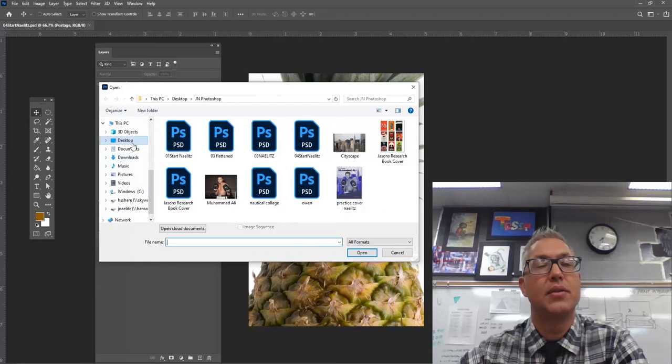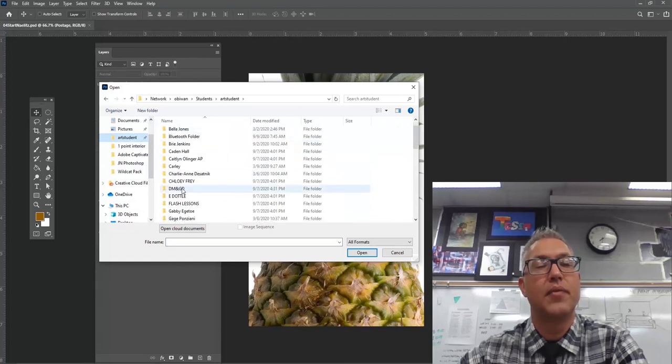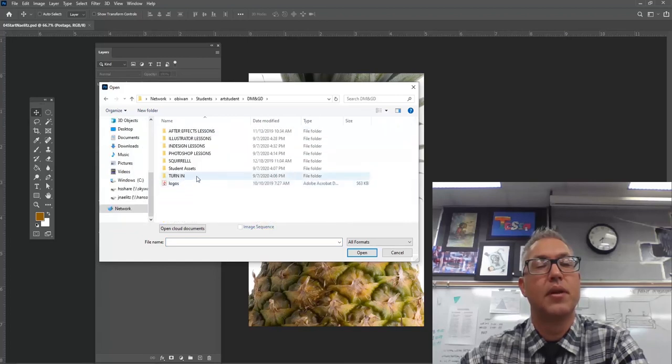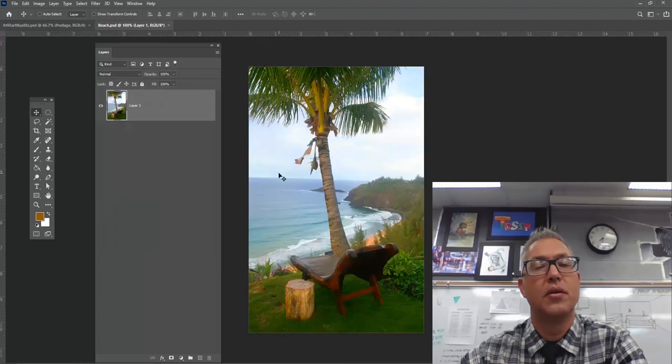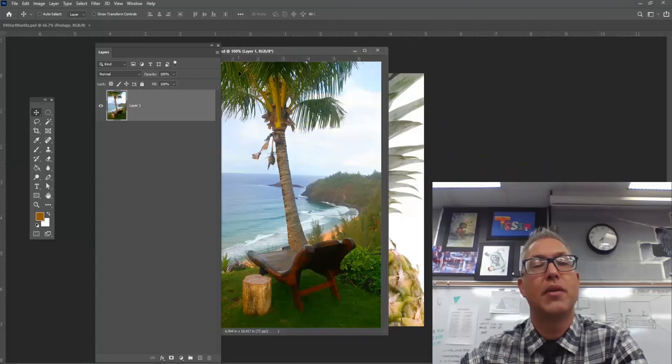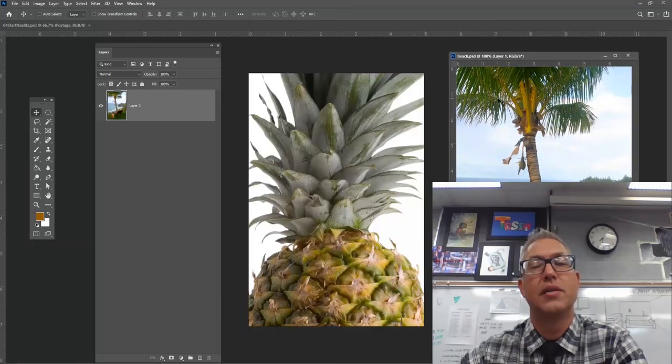You're going to go to Art Student, or your desktop if you have it on your desktop. Photoshop or Beach, that's the file I'm looking for. I'm going to open it. There it is. I'm going to do that 2 up, or you can just pop these out like this.